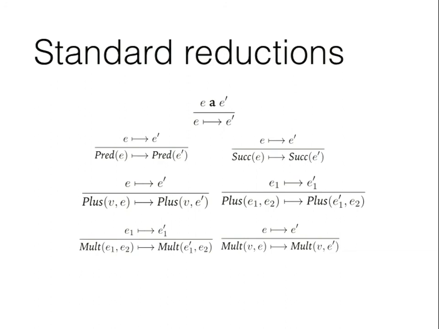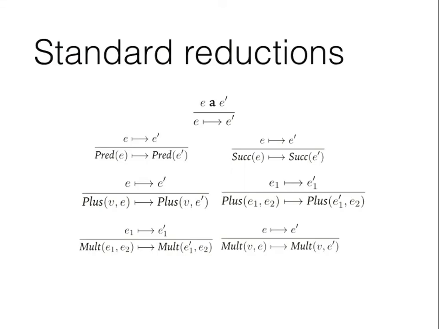Coming back to this idea that there are many different ways that you can reduce programs, sometimes that's not what you want. Sometimes you want to talk about a canonical way to go from an expression to a final answer. This is known as a standard reduction. Of all of the options we have to go from the expression to the answer, let's pick a particular way of getting there. So here's one way to canonicalize the reduction of expressions.